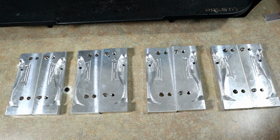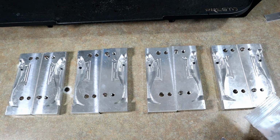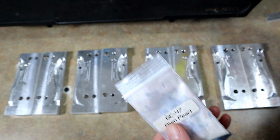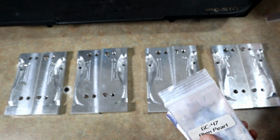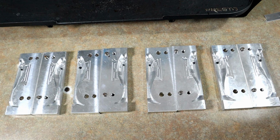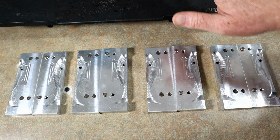So now we're going to do one of my favorite shad colors. I've been pouring this color for a while. You've probably seen it on my Instagram. It's called Chartreuse Shad. I've been pouring it for a while, but I've never seen it in the water, especially on an umbrella rig. So the bottom is Alien Pearl from Dip Your Car. The center is Dead On Chartreuse, okay? And then the top is ZTP. Those three things layered up like this on this little 4-inch was probably the best shad color I've ever seen in the water, and I've poured them all.